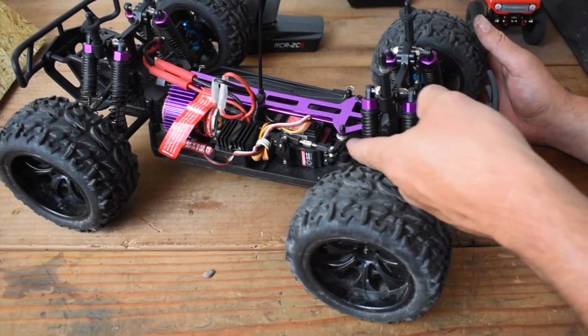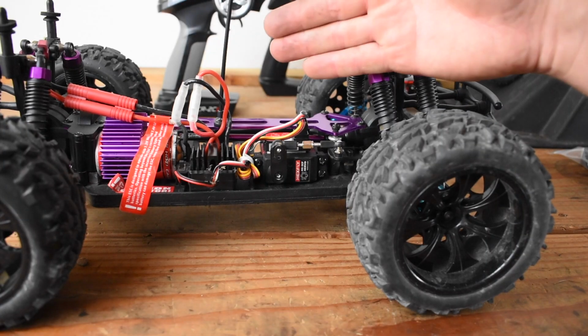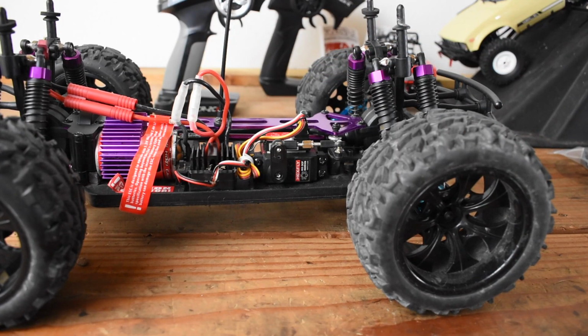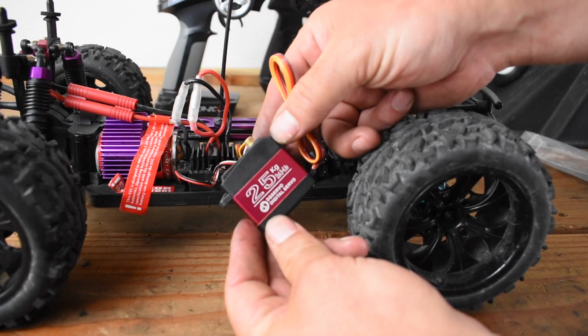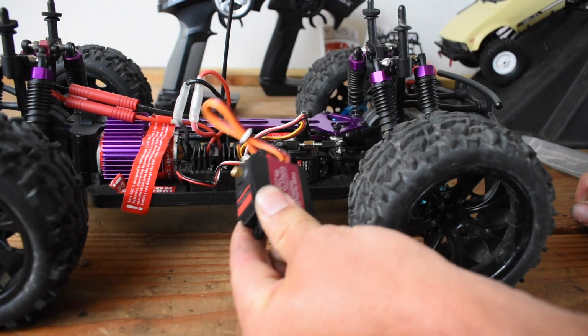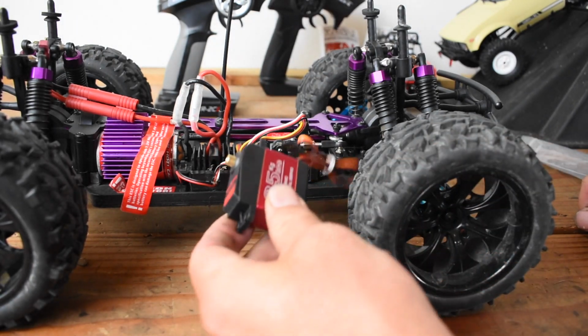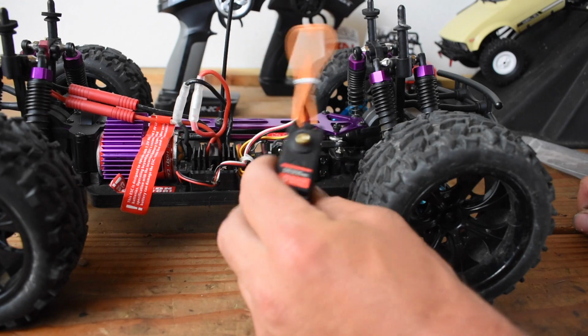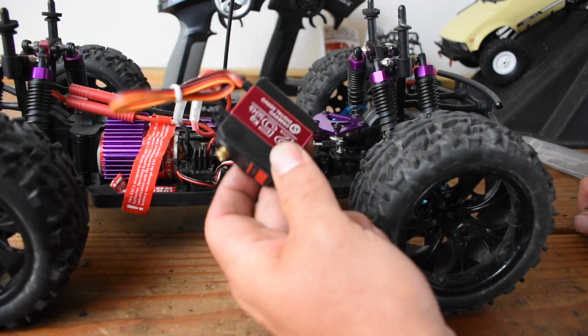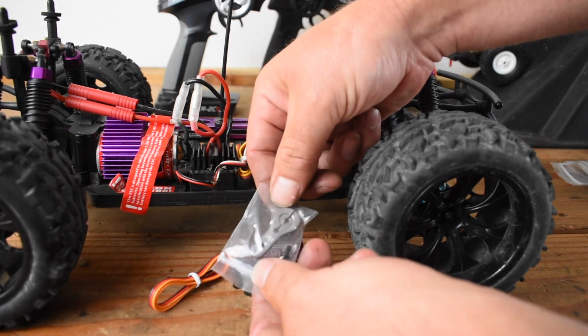Now we have to change this servo out because this servo is trash. So this Hexfly HX 3CP is just a 3 kilogram servo. And we are gonna beef it up with this Zoskay 25 kilogram Metal Gear servo. Only 20 bucks. We'll see how good it is. I know Roadside RC, they use Zoskay a lot. They give away Zoskay servos. So we'll see how good they are. And then it does come with an aluminum servo horn.